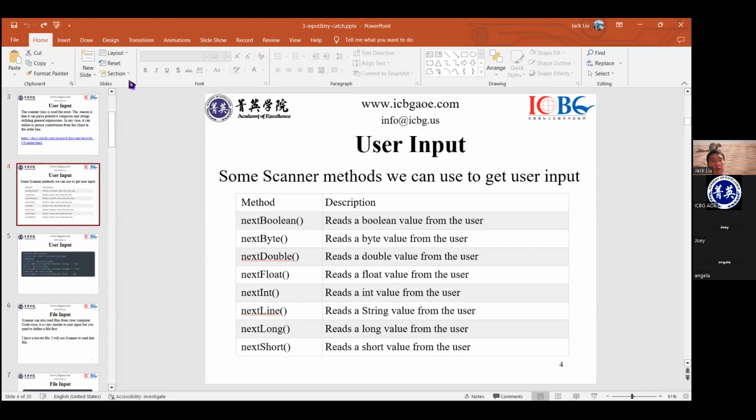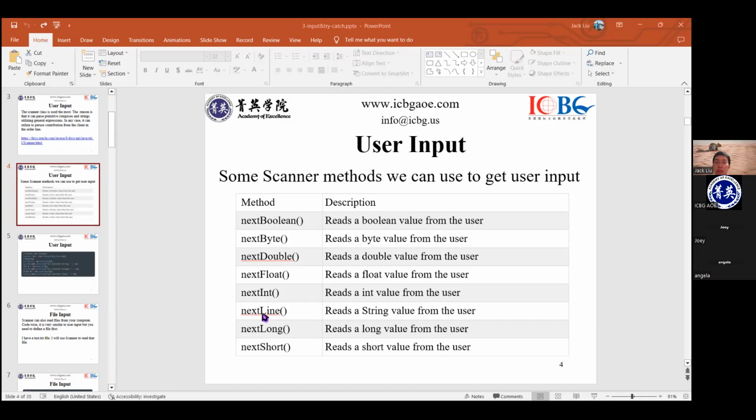So I guess this is jumping ahead a little bit, but here are some of the methods that we saw on that JavaDoc page. They're all kind of similar to each other, and we're going to see how to use this. This is how the scanner really works. You create the scanner, and then you call basically these methods to get the user input. They're all very similar to each other. The most basic one is nextLine, which basically says, take in a line of text from the user, grab it, and store it into a string. The others are all just variations of that.